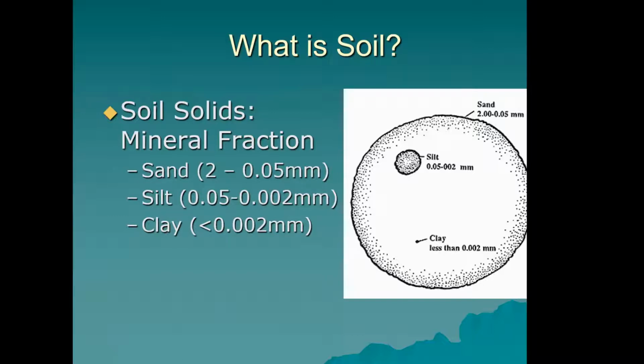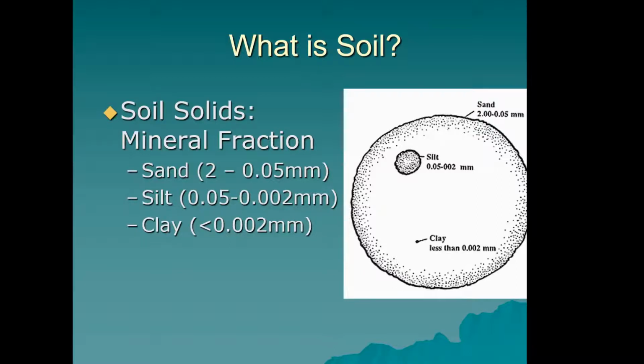Silt is microscopic as well. You need a less powerful microscope to see those individual particles of silt. And then there's finally sand, which kind of crosses the border between visible and microscopic. A 2 millimeter size particle of sand, you can see that with your eye. You get down to 0.05 millimeters, yeah, we're getting kind of verging onto the microscopic territories there.